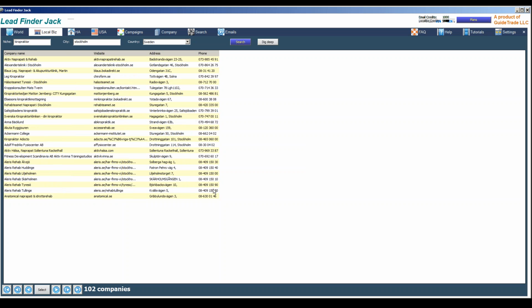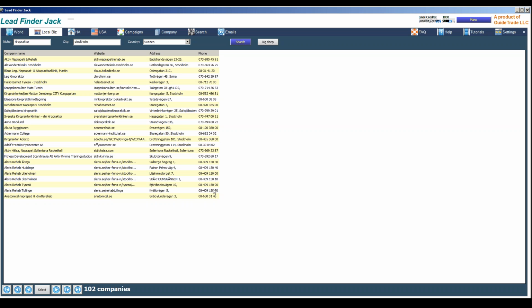Okay. Now, after you collected the business name, the website, the address, and the phone number, the next step you want to do is dig deep. You're going to let Lead Finder Jack look at tons of places on the internet to get some more business information.